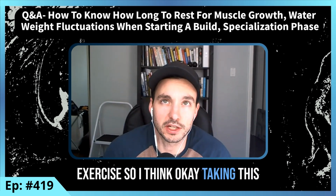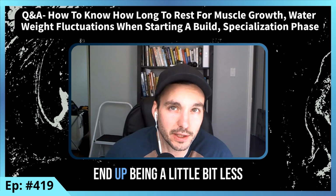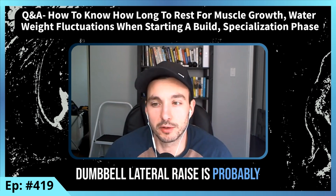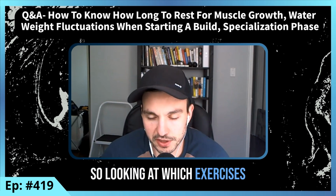So taking this into consideration, also look at which exercise you're using. The rest time on a leg extension is probably going to end up being a little bit less than on a leg press. Rest time on a dumbbell lateral raise is probably going to be a little bit less than it would be on a dumbbell bench press. So I think it's exercise dependent as well here, so look at which exercises you're doing.